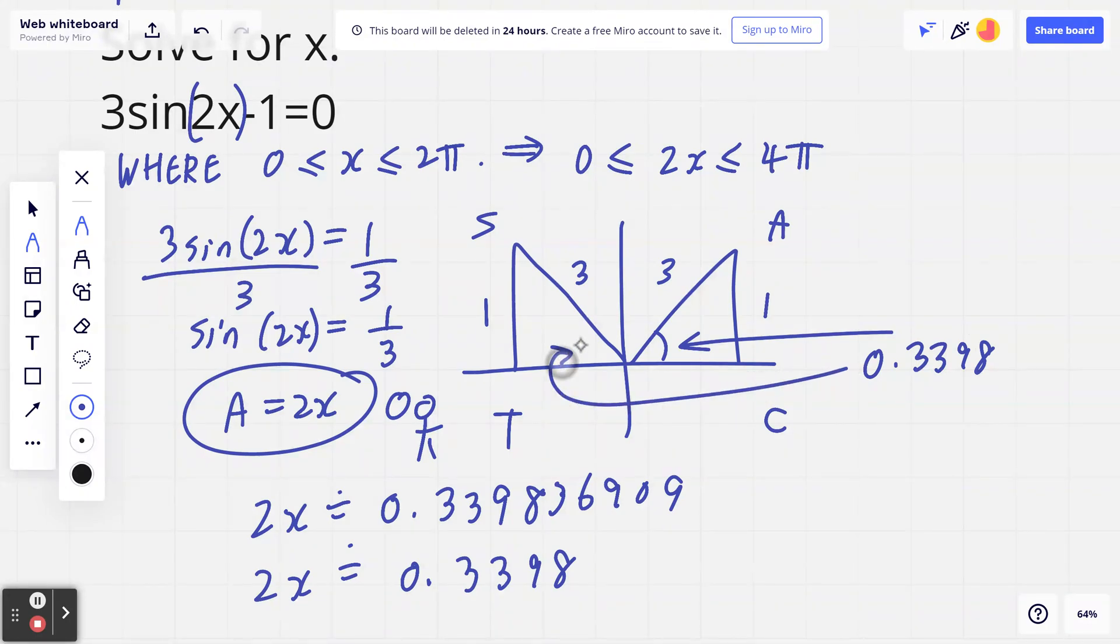Now remember, your goal is to find the principal angle. And more importantly, you have to find all the cases. So not only are you thinking about 0.3398, but you're also thinking about this other angle, which adds one full rotation. So this angle is going to be 2π plus 0.3398. And if I take my calculator and I add 2π to it, this is going to be 6.6230.